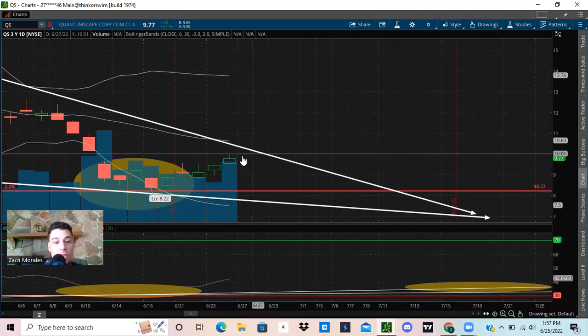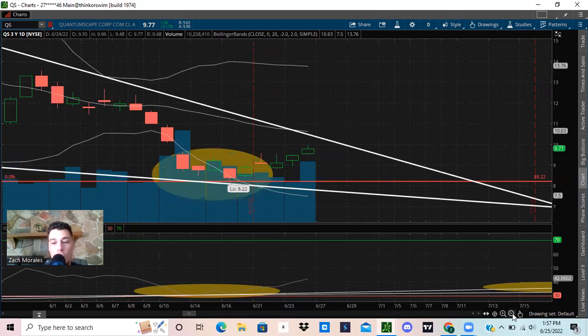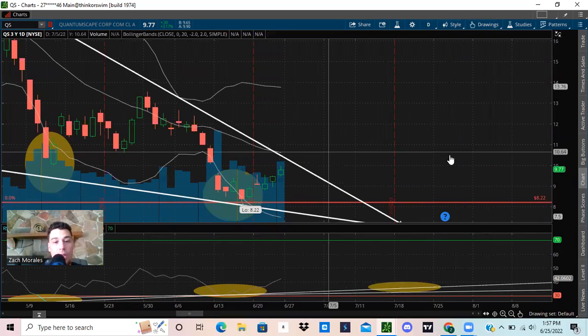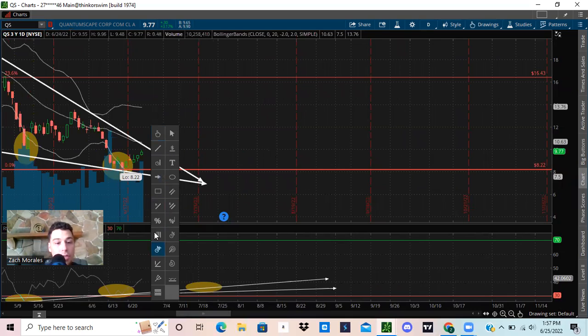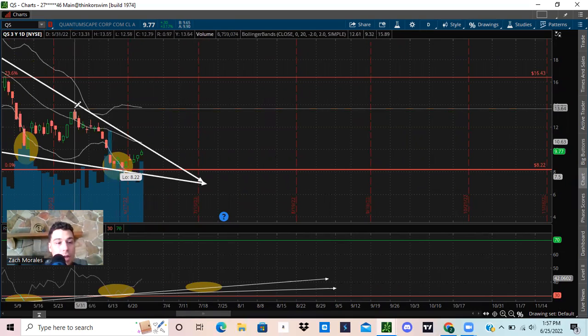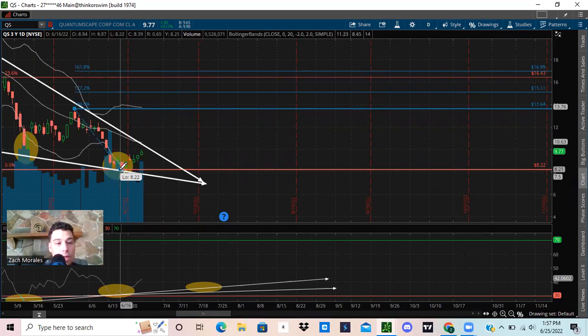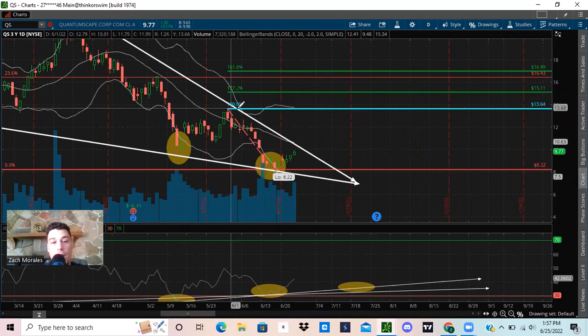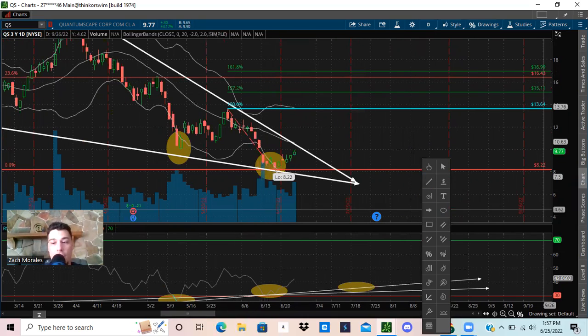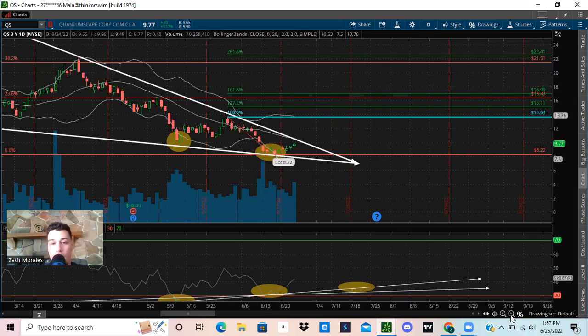All right. But if we do break this trend line and go to the upside, here's going to be our breakout levels that we pretty much need to pay attention to and be ready for. All right, we're going to use the fibs, go right here and take our high down to our low of 822. All right, and this is going to give us, using the Fibonacci's, our breakout level and our bullish price targets.